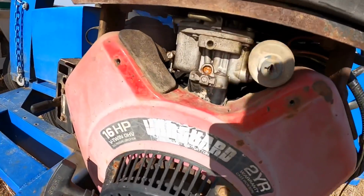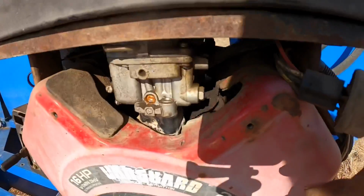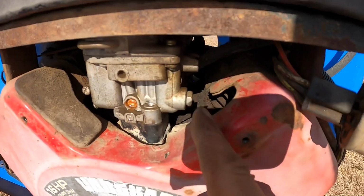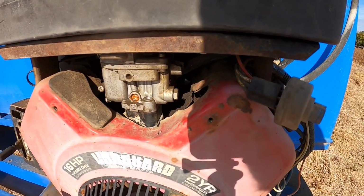I've got access to the carburetor, kind of. It's really in a bad spot down there, but usually on these Honda motors, or actually this is a Briggs & Stratton, but generally any of these smaller motors, the carburetors will have a little drain screw on the bottom. So I just got to find that, and hopefully I have a wrench with me that will fit. I might have to run back to the shop and get the right one, but let's just see what we got here. All right, so the shadows kind of screw things up, but I think this right here is a drain bolt. We're gonna try it.